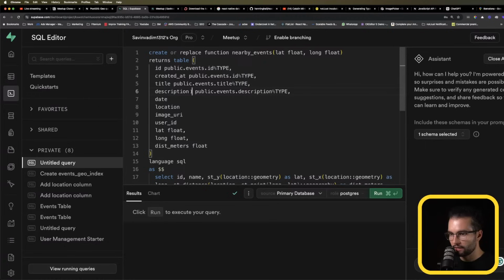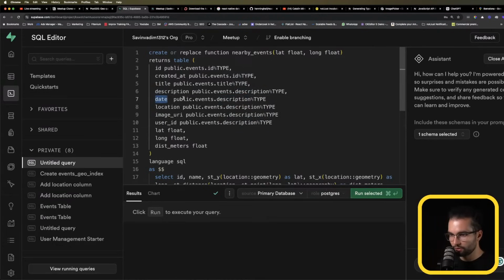Now I'm going to paste this one in all of these places, and then replace this part with this name. So date goes here, location goes here, image URI, user ID, like this.